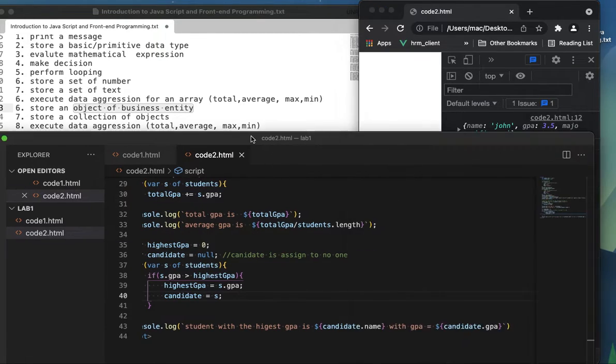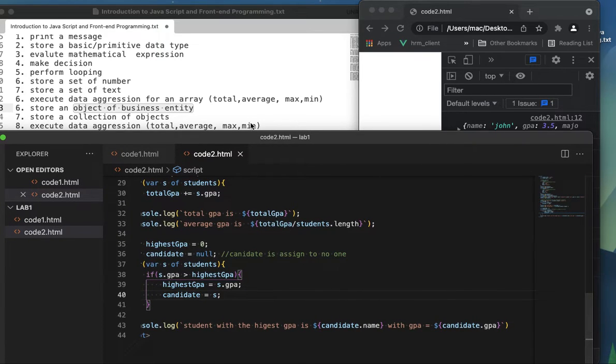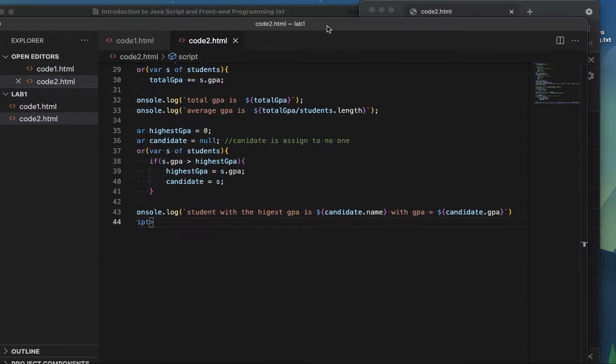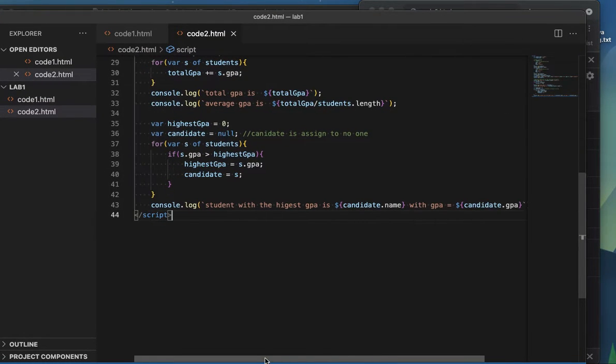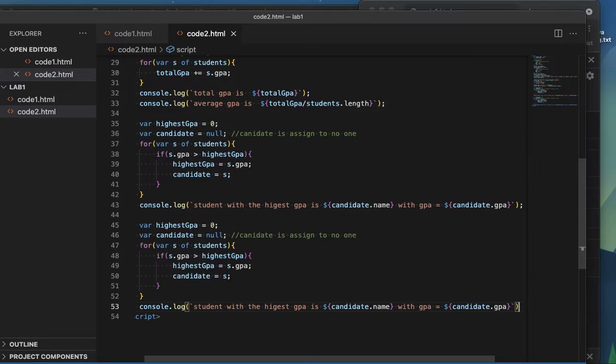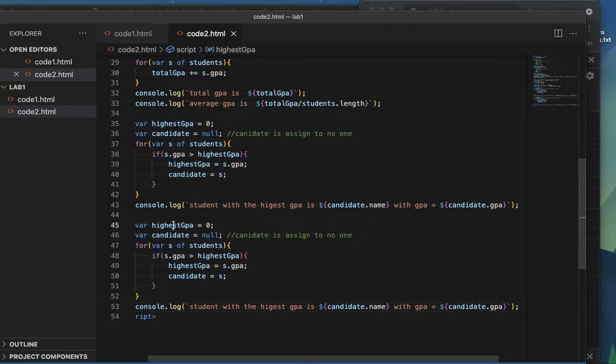Now to support the minimum value, we can go ahead and do the same thing. So over here, let me scroll to this, and what I'm going to do is reuse this one. Okay, I will reuse this, put it down here, and now change this logic a little bit. So instead of highest GPA, we say lowest GPA equal to. Now if you go with the lowest case, the initial value should be a very big one. So let's say I try maybe 10, because we know the maximum GPA in the class is about 4, so 10 is higher than that.